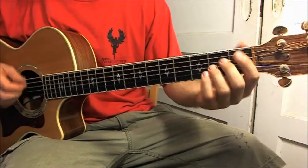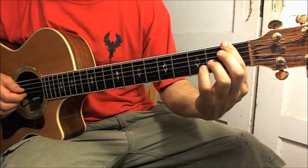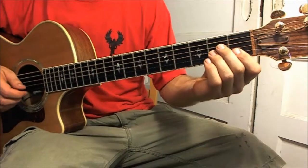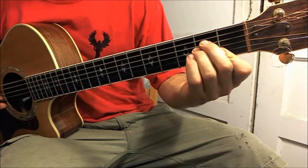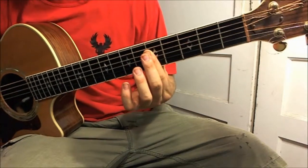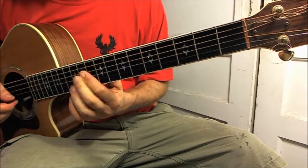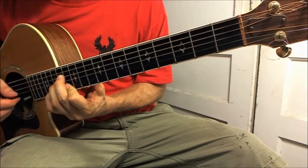Okay, and this is the same thing, but instead of the root being on the sixth string, it's going to be on the first string. It's still F. 2, 3, 4. Half diminished. F major 7.